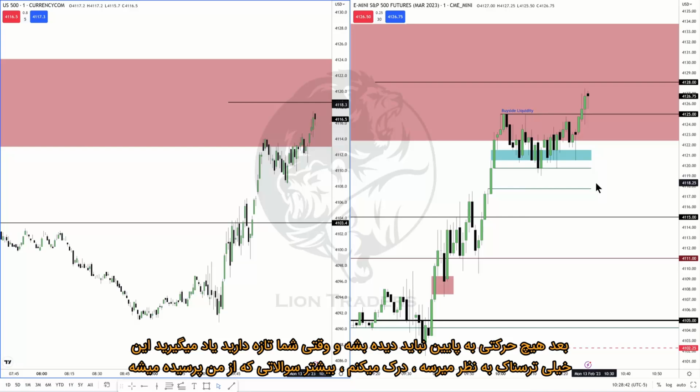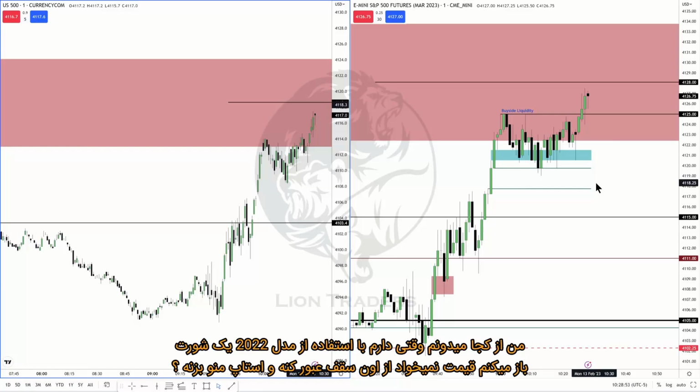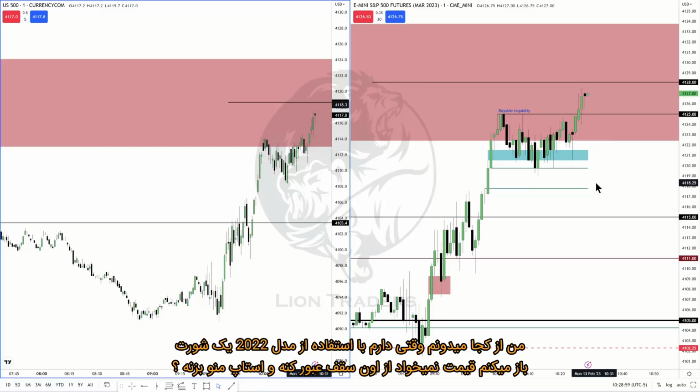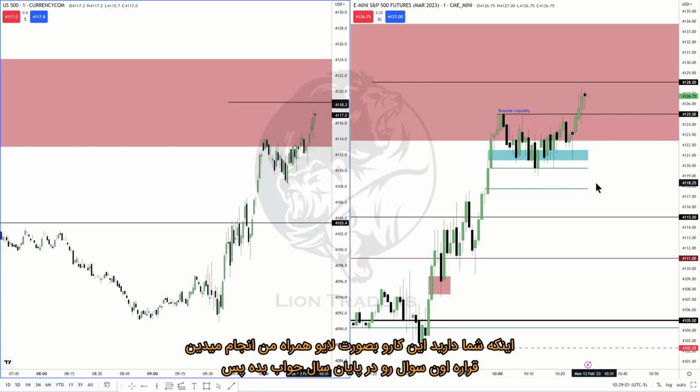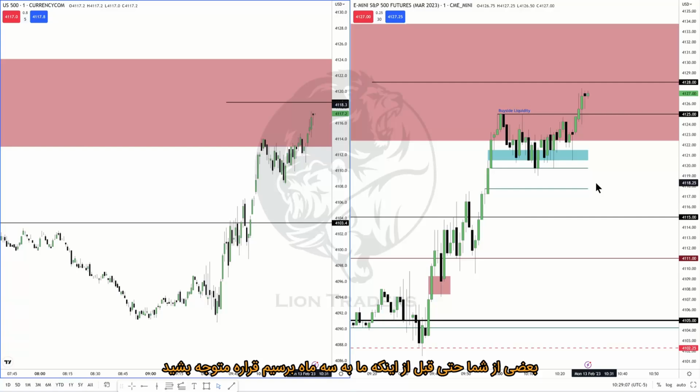And this is very scary when you're first learning. I understand. Most of the questions I get are, how do I know? Like, how do I know to trust this not getting a stop out? How do I know it's not going to go through that high and take my stop loss when I'm taking a short using the 2022 model that I taught on YouTube? The fact that you're walking through this with me live right now is going to answer that at the end of the year. So for some of you, before we even get through 3 months, you're going to know, oh, it makes sense now. It's experience.